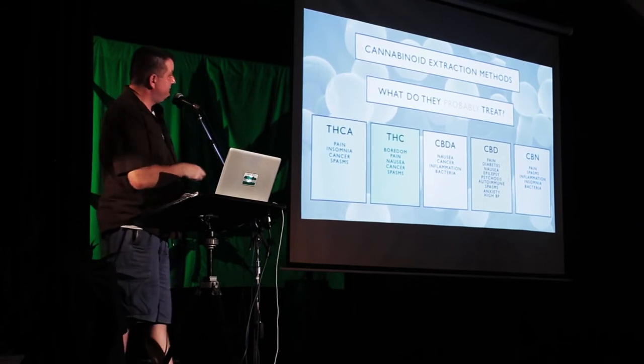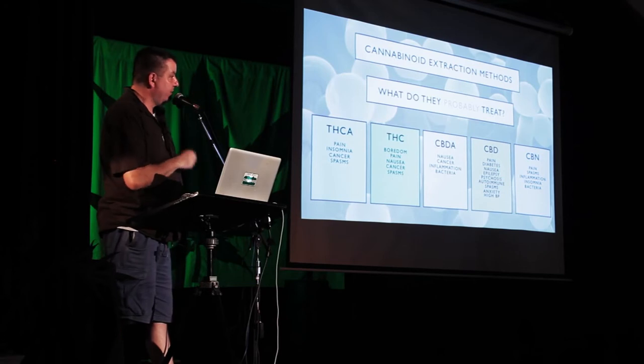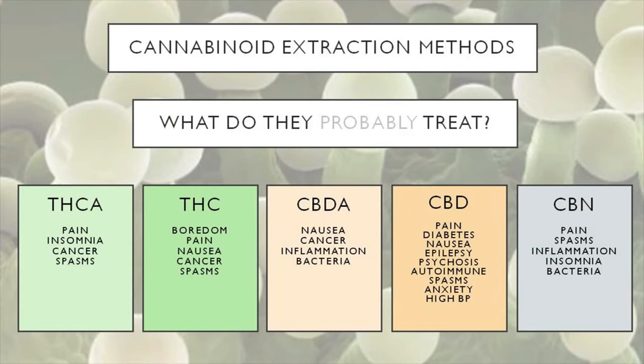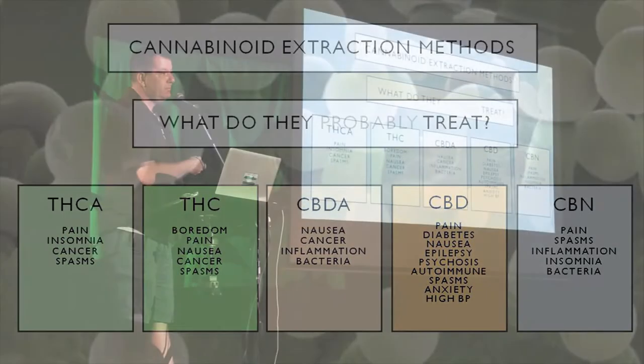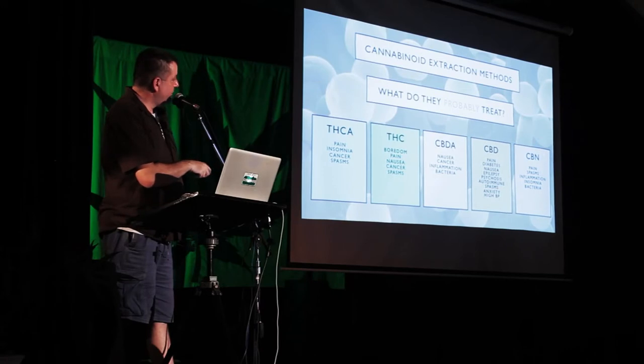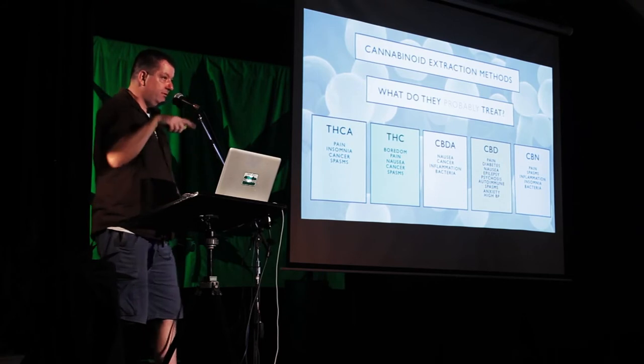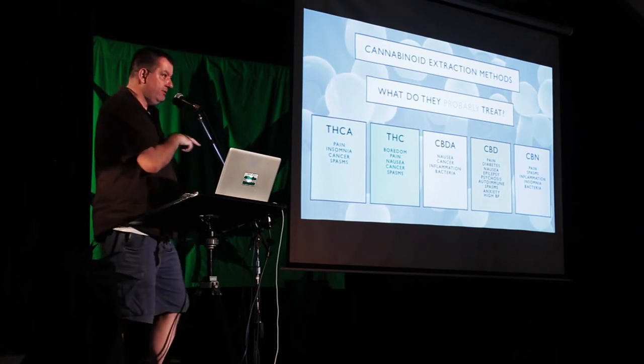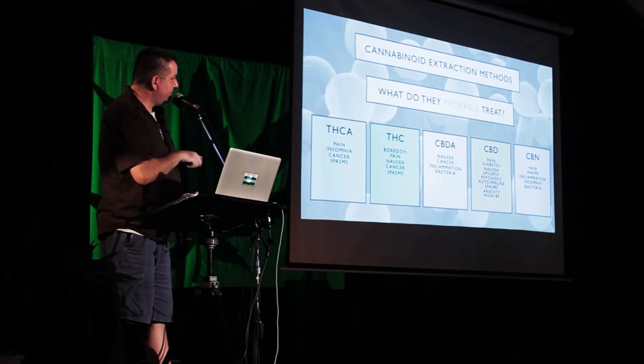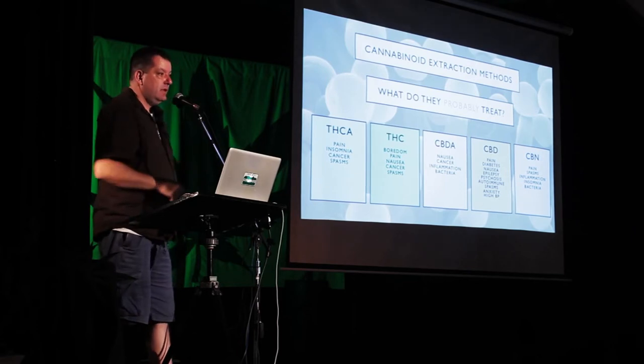So here's just a list of conditions that might be treatable with these different cannabinoids. That's just to show you that it is actually important to decide what you want. A lot of cancer patients want THC and CBD in a 1-to-1 ratio. They don't necessarily want CBN. Other people who want to go to sleep don't want THC, but they want lots of CBN because it's a sedative. So these previous production processes and solvent choices let you decide which one of these you'll have.